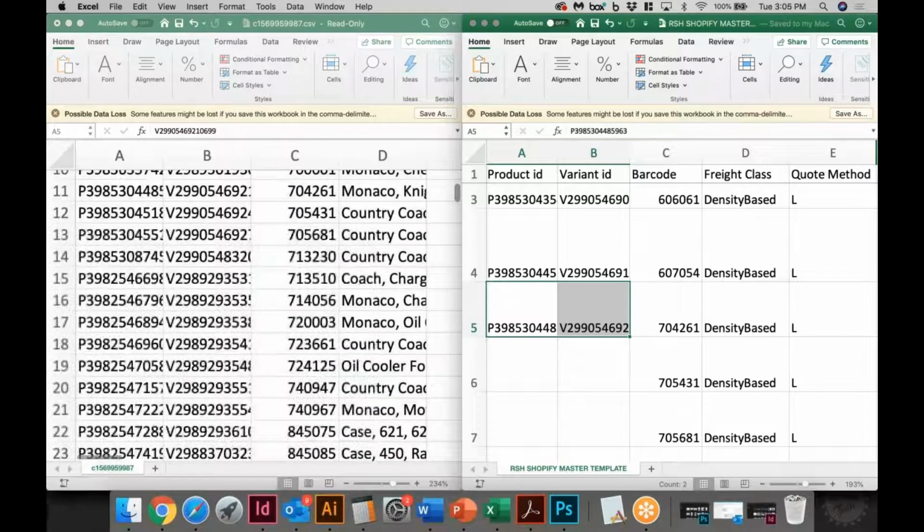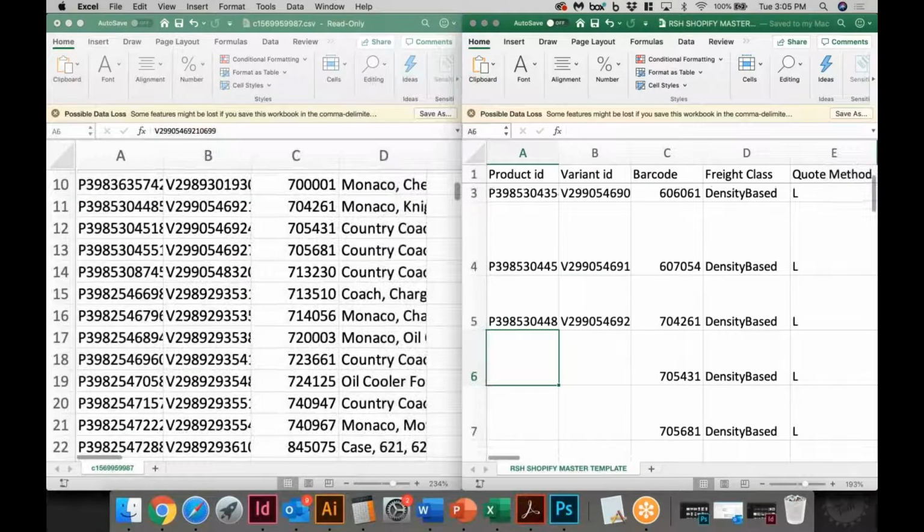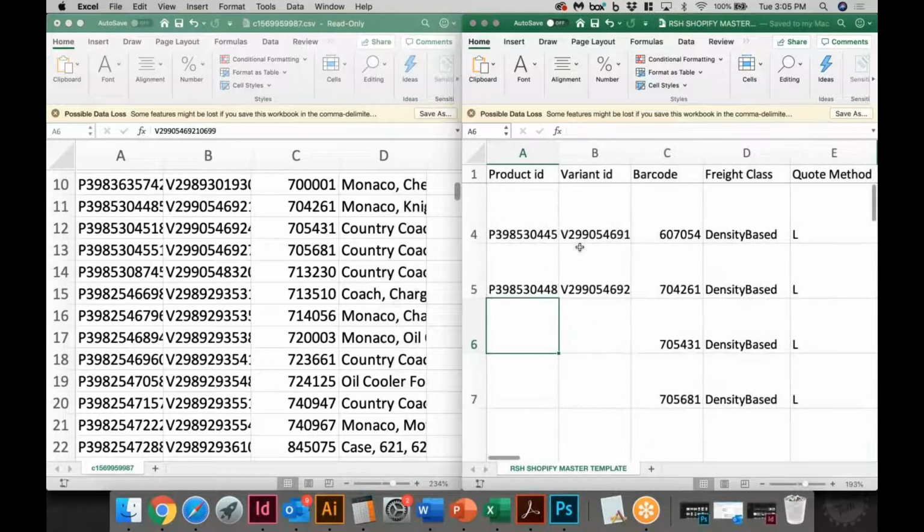Yeah, and that will be the goal. After this, I will convert this Shopify master template to include all of the products that we have put out so far.